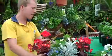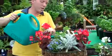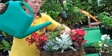The next thing to do is just to give it a good water. This has got to be one of the most important parts, because they do dry out really quickly, and make sure you water it every day in the summer months.